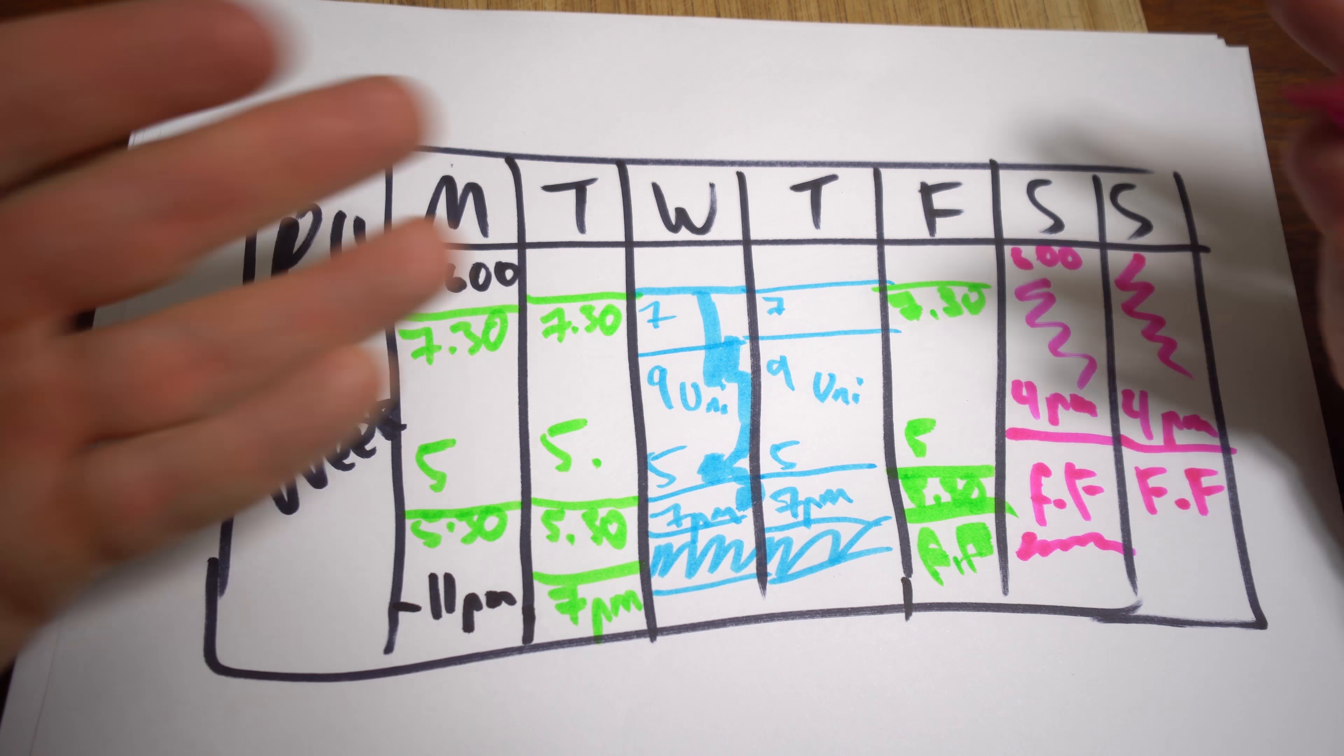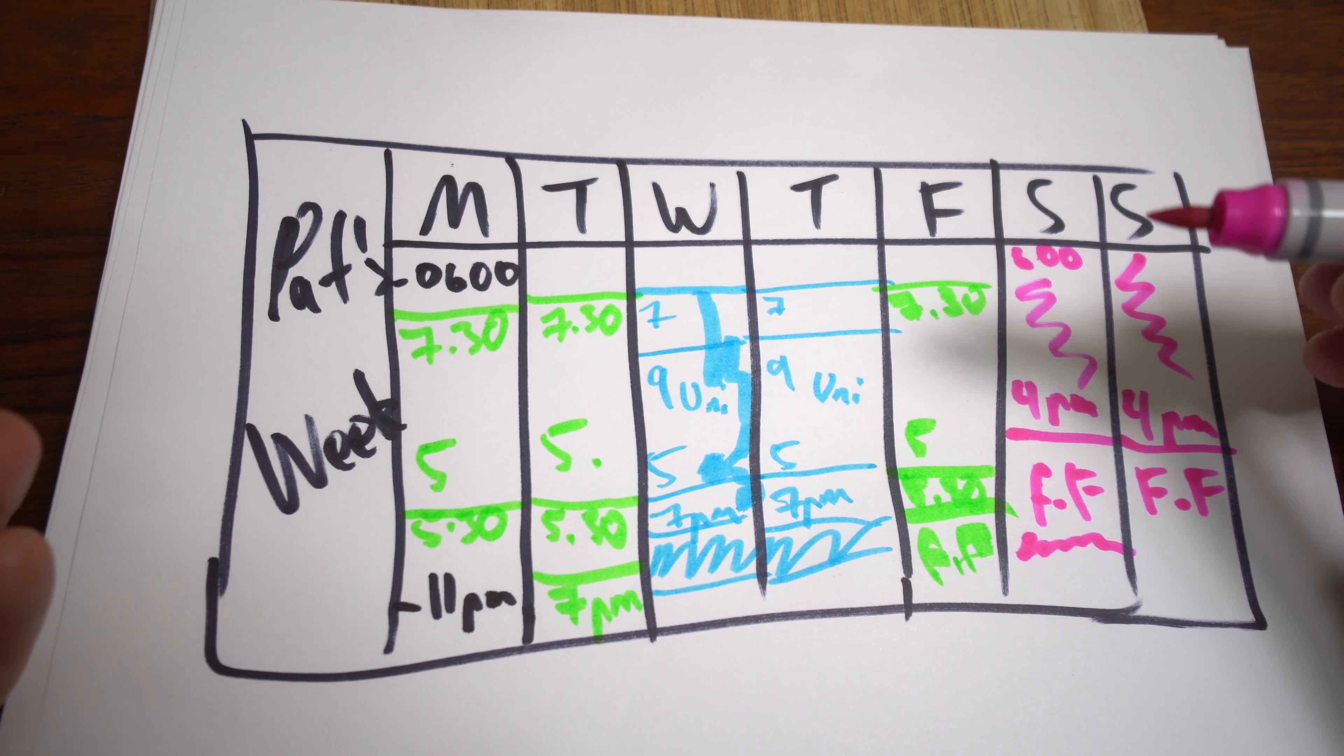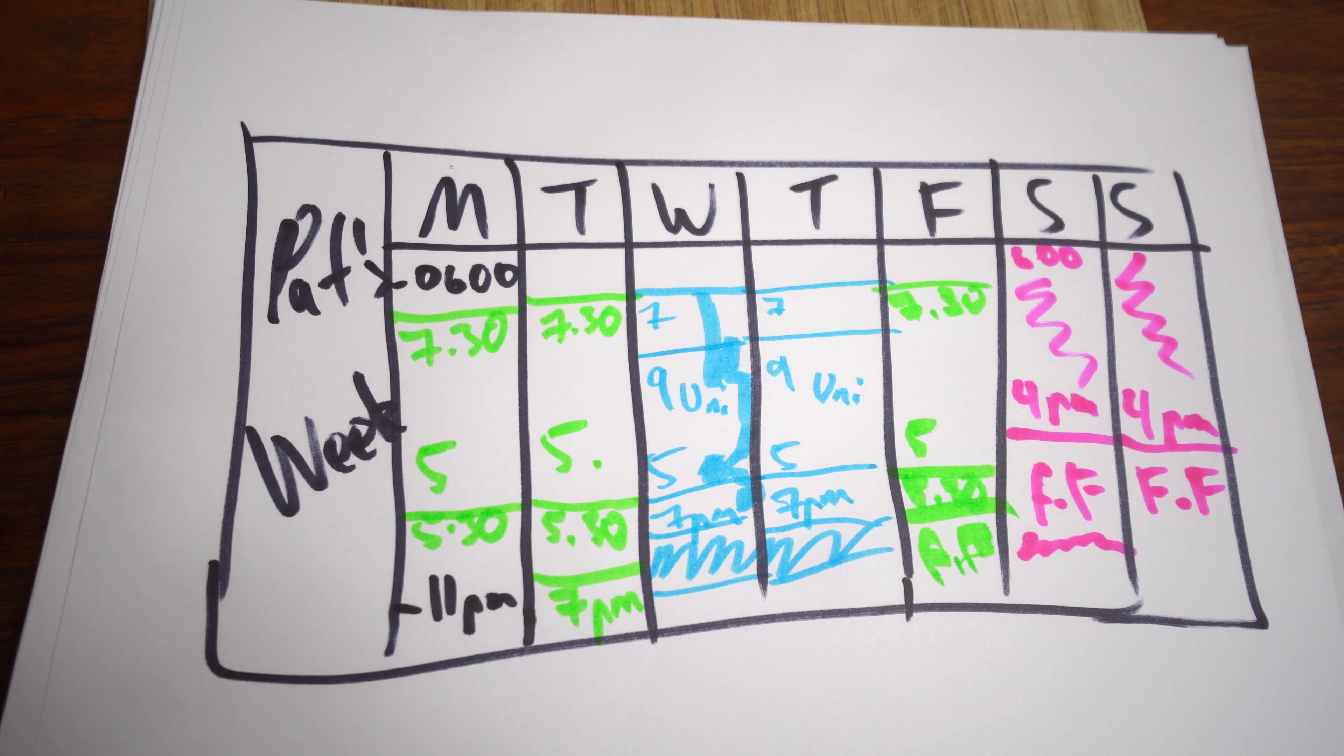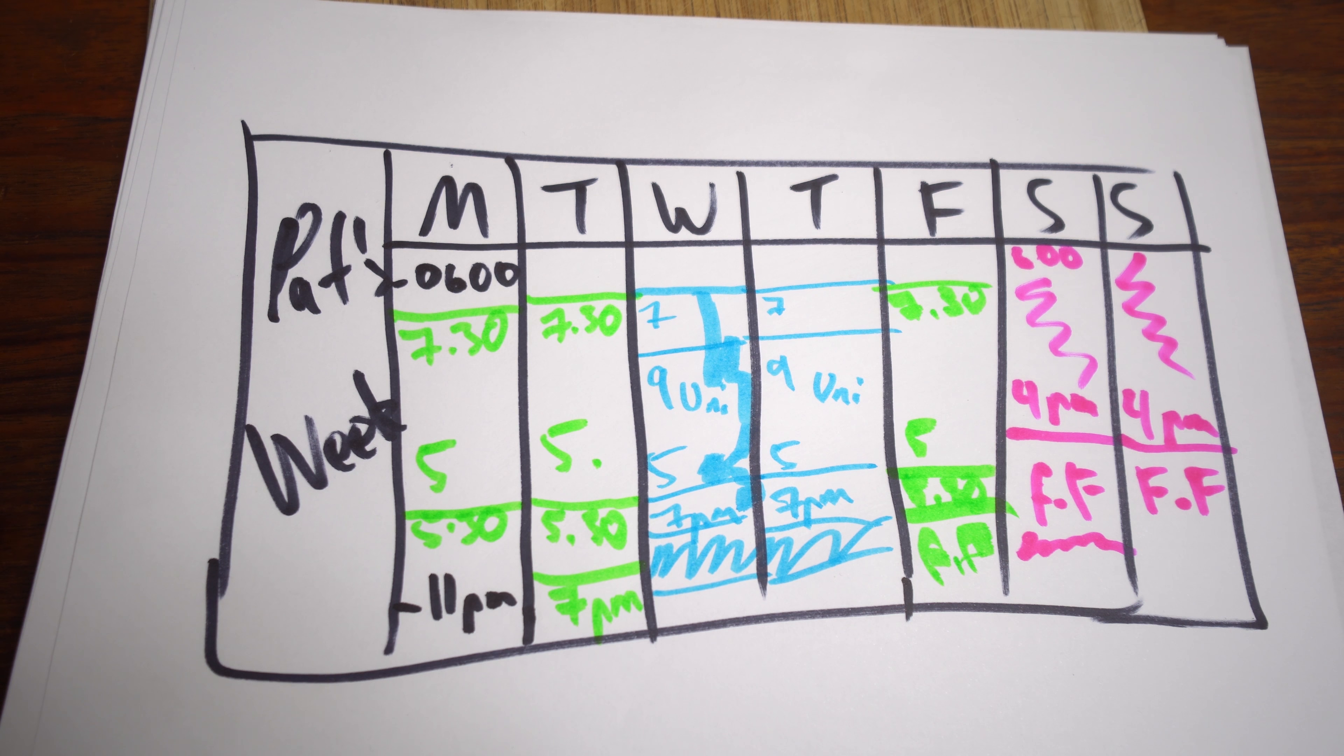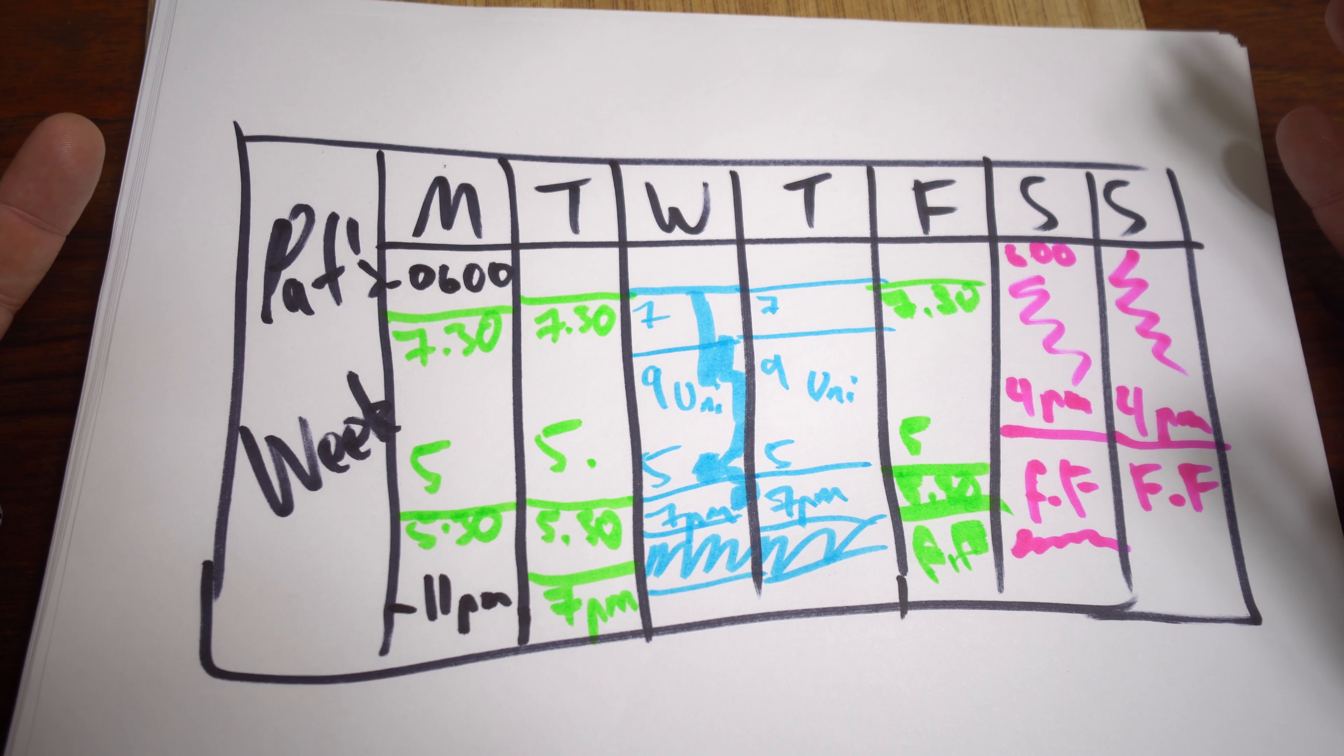So as you can see, that's a pretty crazy week. Where's the day off? Where's the weekend? There is no weekend. Literally, this is how it was, and the longest I went without a day off was 11 weeks. It was insane. I went absolutely crazy and got really sick with the flu because I was doing far too much. This is the main reason why I haven't been able to create videos weekly - I had exams and everything.